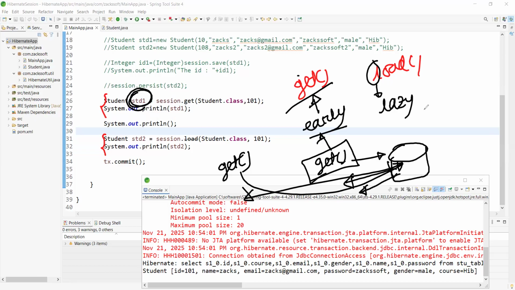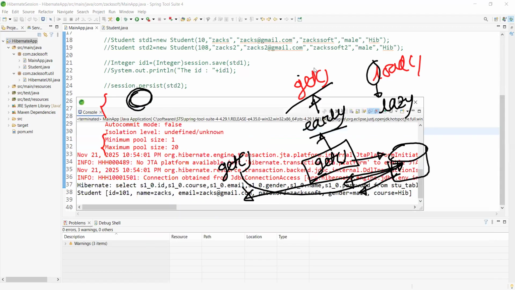Okay. So can you please tell me then what is the difference? Now tell me, the purpose of get method is early loading, and the purpose of load method, very easily you can keep in mind, is lazy loading. So can you please explain what lazy loading means, or for lazy loading what will happen? When we create the object, then our data is saved in database. Otherwise, not in lazy loading. No, sir.